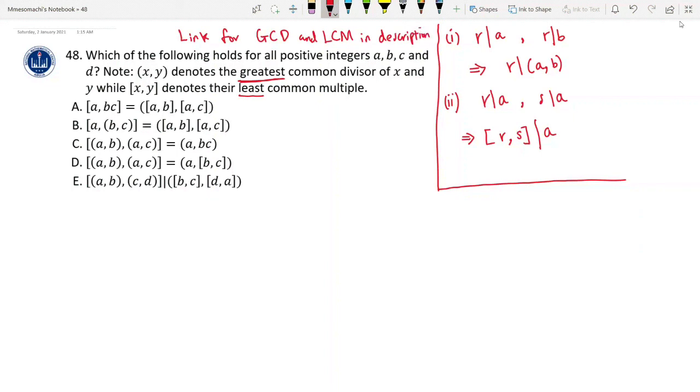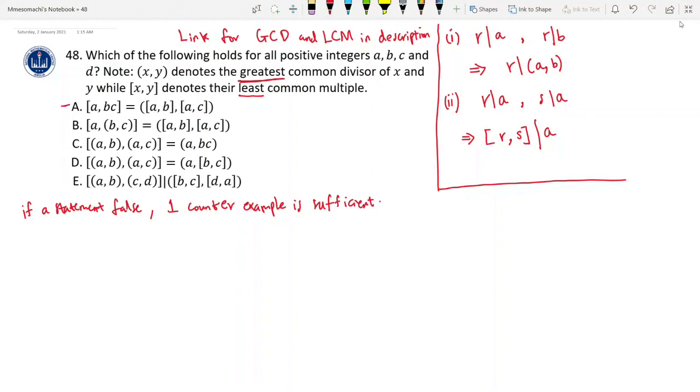Before I move on, in mathematics, a statement is either true or false. And if a statement is false, one counter example is good enough. So if a statement is false, then to show it, one counter example is sufficient. I'll just start quickly by disproving A and C.